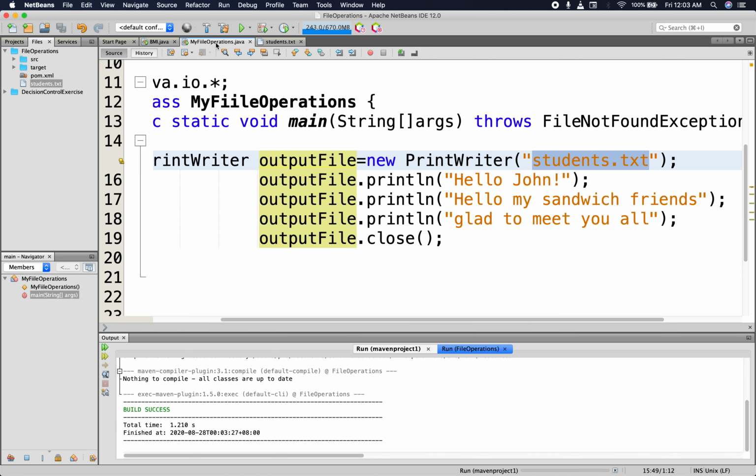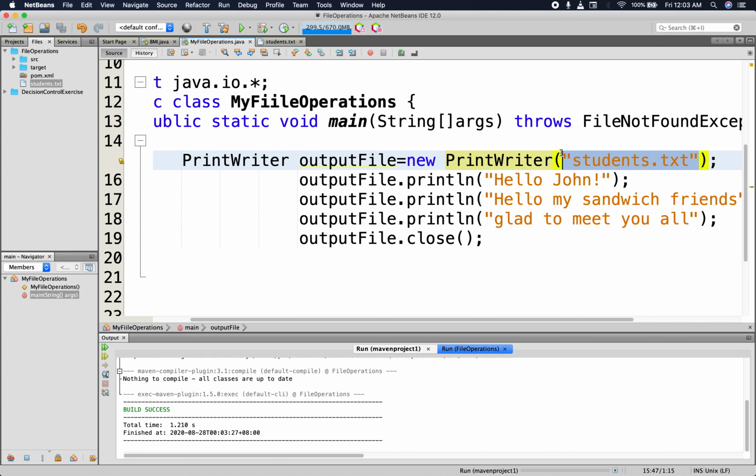But what happens is that when you are using the function PrintWriter, it recreates the file all the time, so it overrides its content. Okay, that is the challenge that it has if you need to use just the PrintWriter.